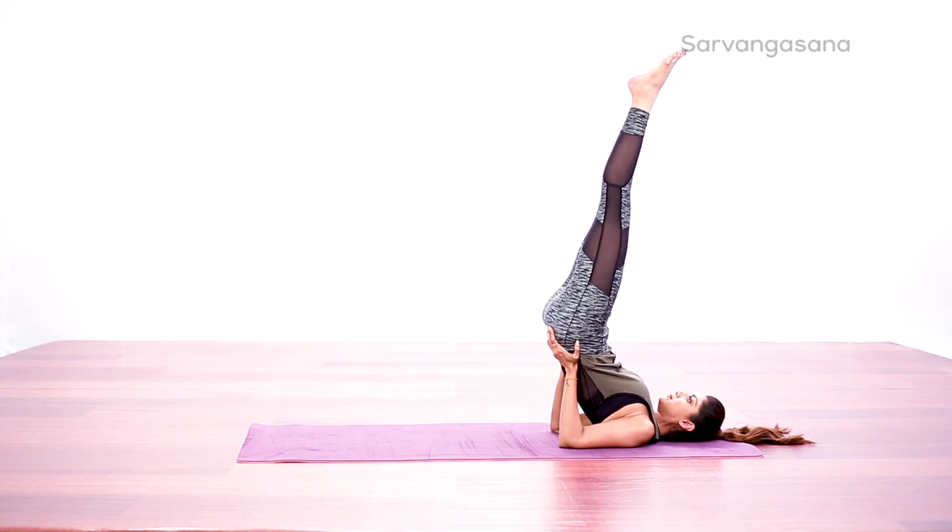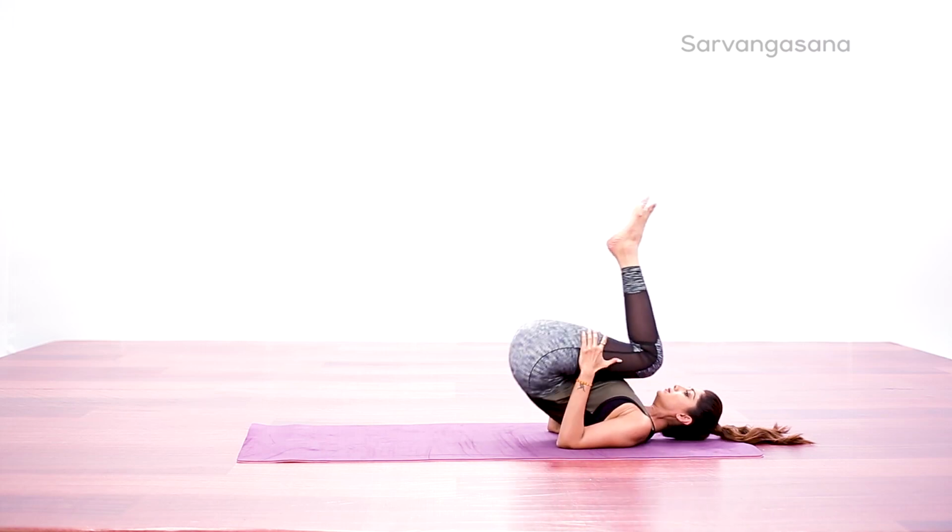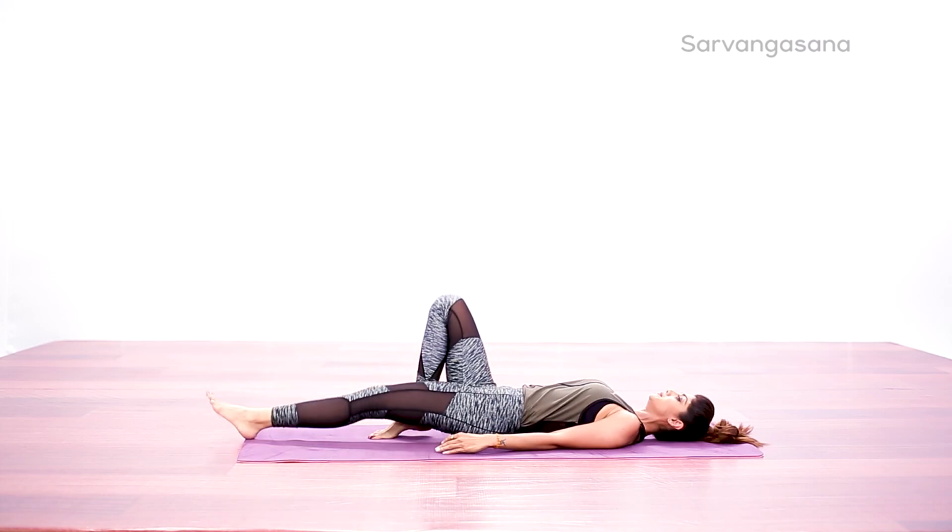Engage your abs as you slowly roll the spine down. Keep yourself supported with the palms till the back is safely flat on the floor.